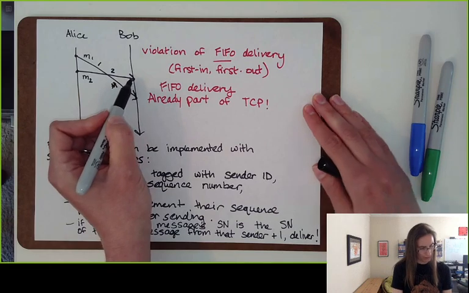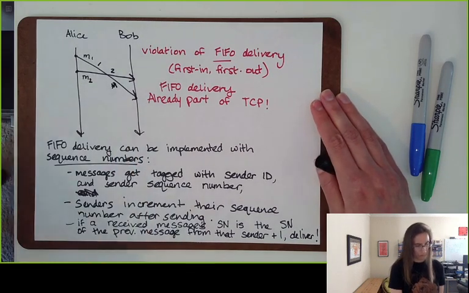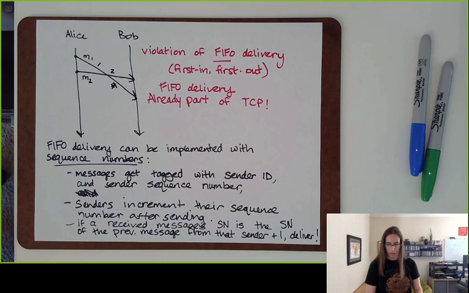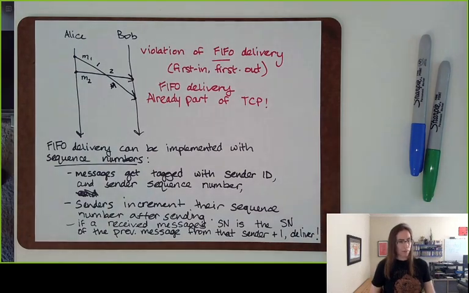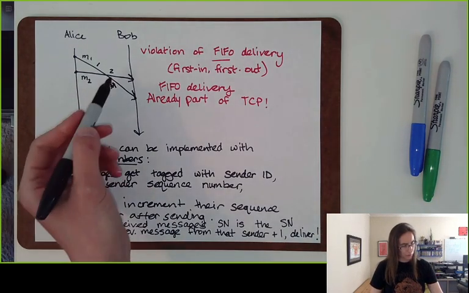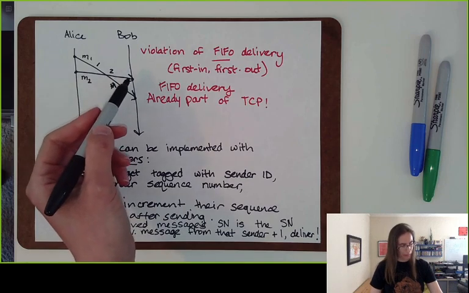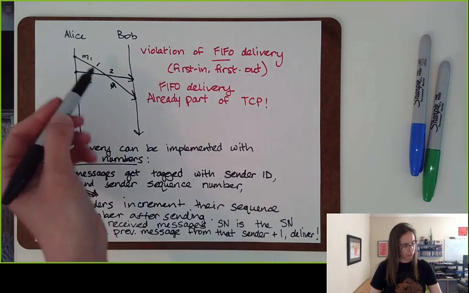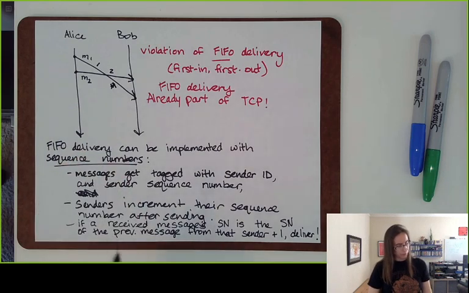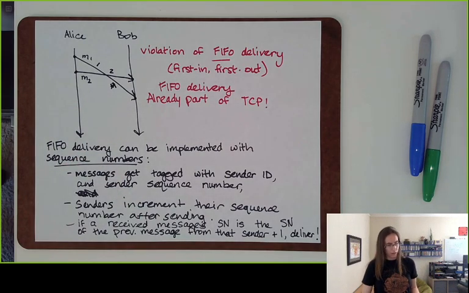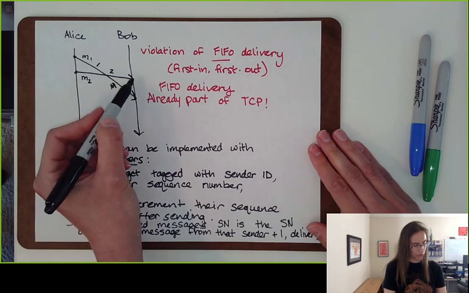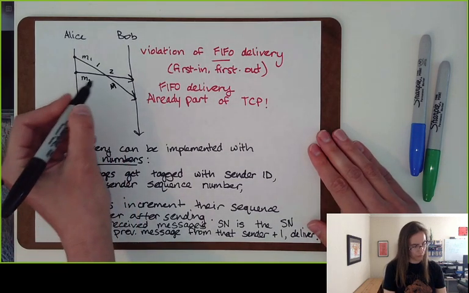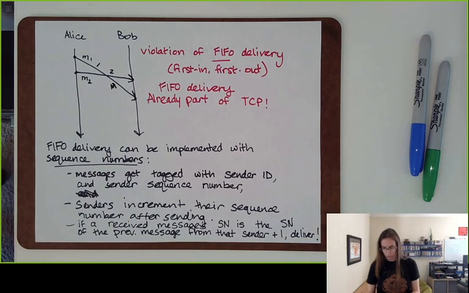So message 2 comes along, it arrives at Bob, it has a sequence number of 2. Bob's going to look at that sequence number and he's going to say, oh, well, I haven't received any messages from Alice yet, so this can't be right. I shouldn't deliver this one yet. I'm going to queue it up for later delivery. Later, message 1 is going to come along. Bob will say, okay, I'll go ahead and deliver this one. And at that point, he can look back at the queue and then deliver the previous message from Alice. So that's how sequence numbers work.